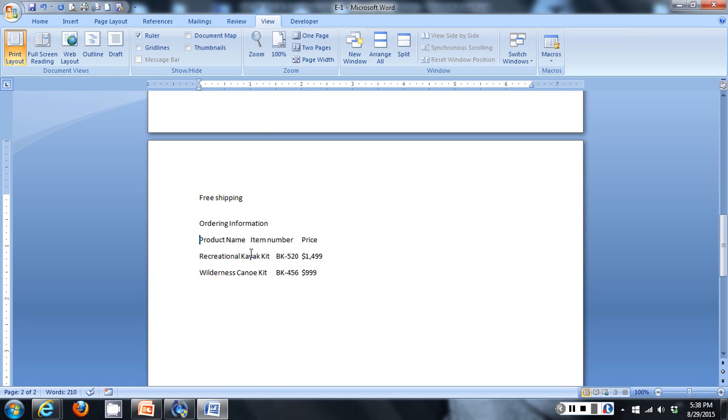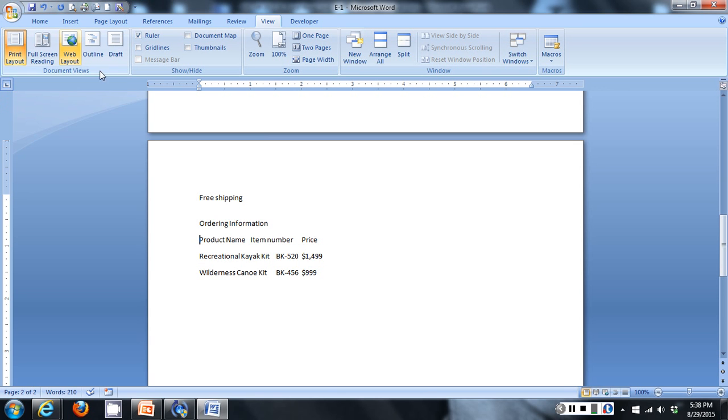Number 6 gives some instructions of noticing the tab selector at the top of the vertical ruler. Okay, so the top of the vertical ruler, this ruler is the horizontal ruler. This over here, this ruler to the left, that is the vertical ruler. And they're talking about right here in the corner, that is the tab selector. So any tab that you set while the left tab selector is selected will change the left tab.